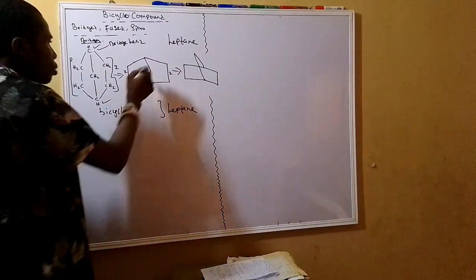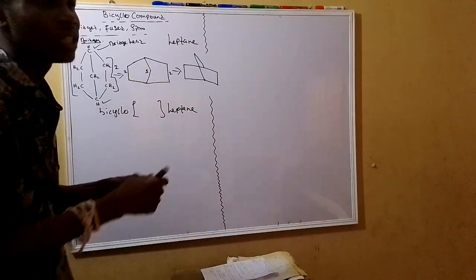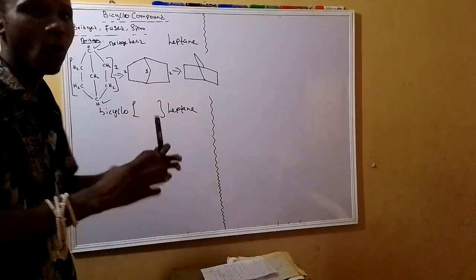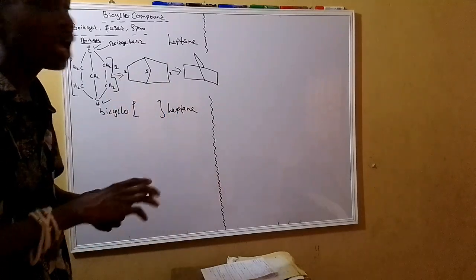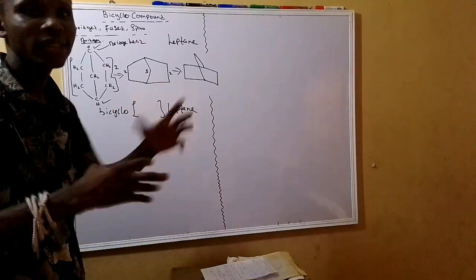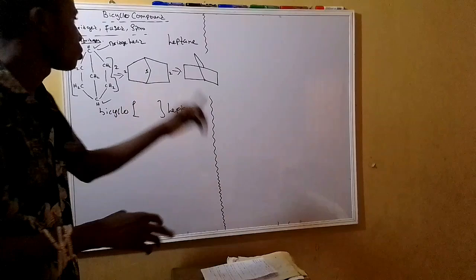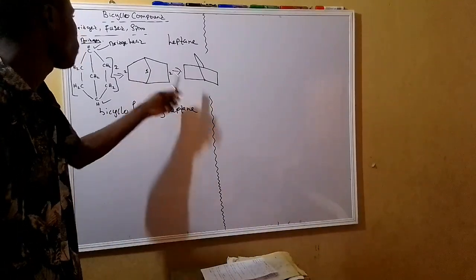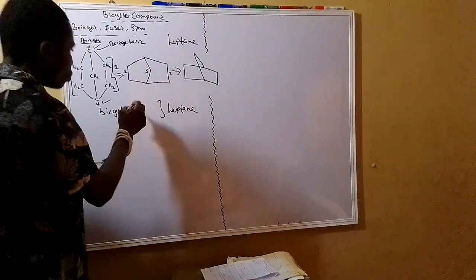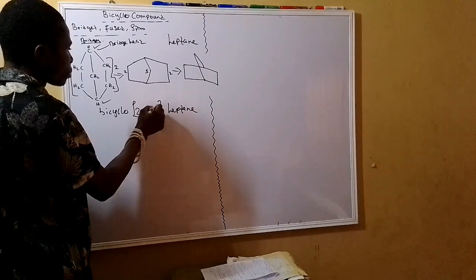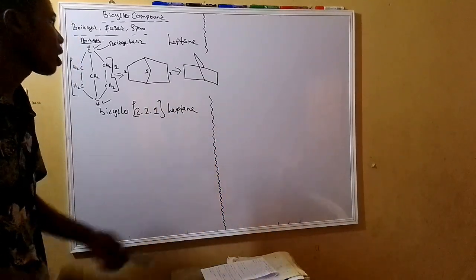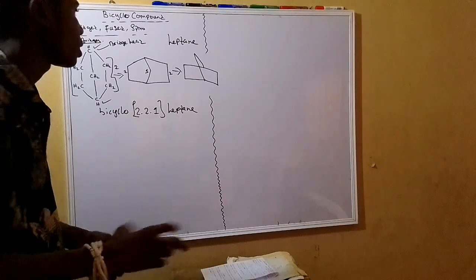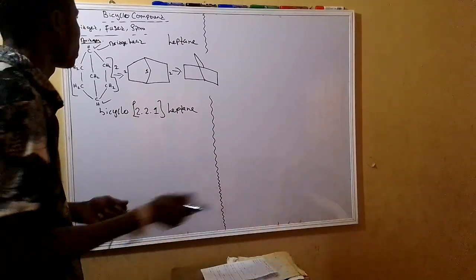Moving from here to here, you have 1 inside. That was why I said this only carries 1, just like 1 child, 1 here. So, and how do we put the numbers here? It's in terms of the size, from the highest to the lowest. So here normally we know you have 2, so you can just easily put your 2, your 2, and your 1. So you have the bicyclo 2.2.1 heptane, guys, and we know our numbering.